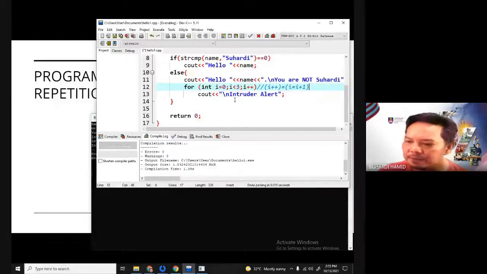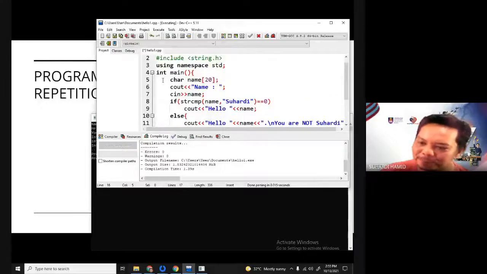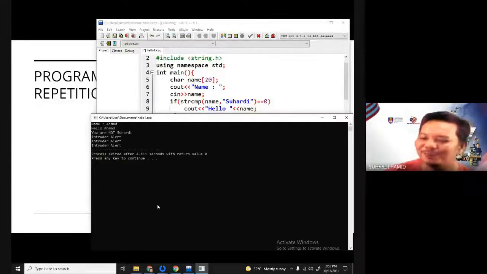I becomes 3. Is 3 less than 3? No, 3 equals 3, isn't it? Yes. So, this statement becomes false. When it becomes false, it will come out of the loop to here and return back to the main program. Program terminates. There you go.